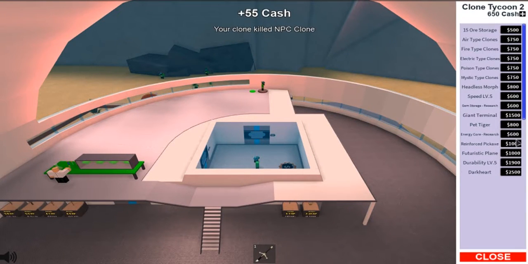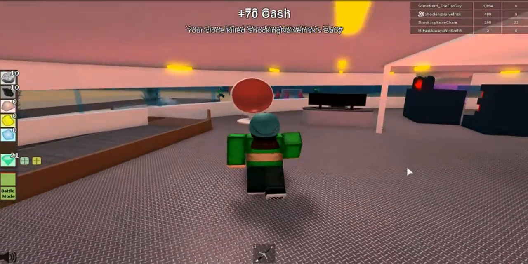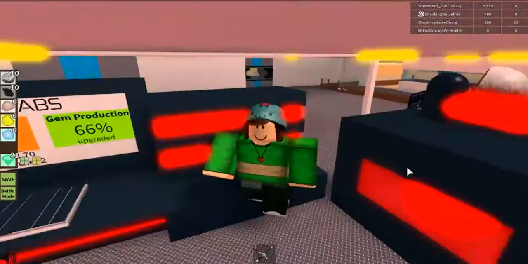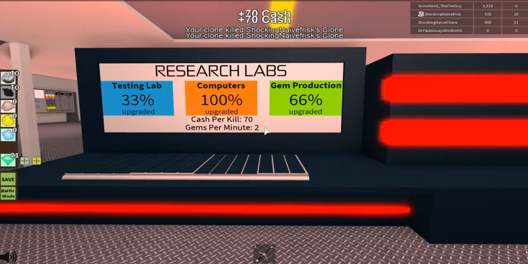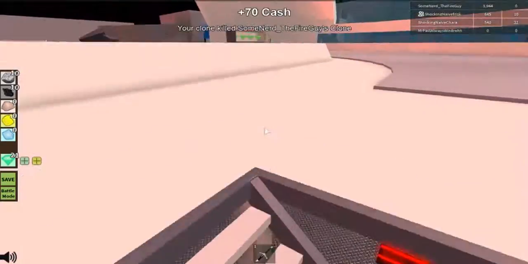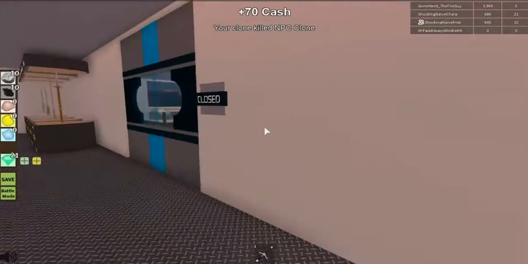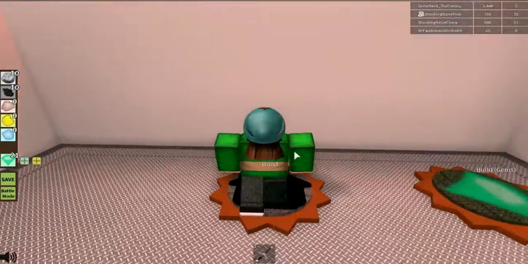Dude, how do I get a vehicle? What does the energy core research? Oh my god. What is it? Dude, what is this? Dude! You need the energy core research. It upgrades your computers to 100%. What? Holy. Dude, that's crazy. I'm gonna go do that. I'm gonna go get gem capsule. Get the energy core research station. I didn't think it actually did that much.